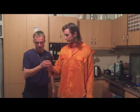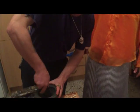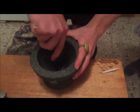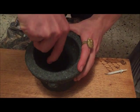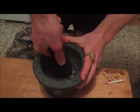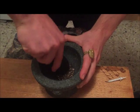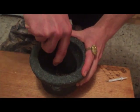Hey, Rain Cloud. Do you want to grind some pepper? Yes, please. And this is the next step of the show. Do you not have a pepper grinder? No, that's the best flavour maker. Got it from Italy. What would you call it? What's it called? Flavour maker. Okay.